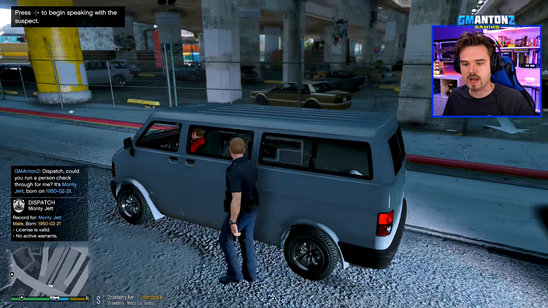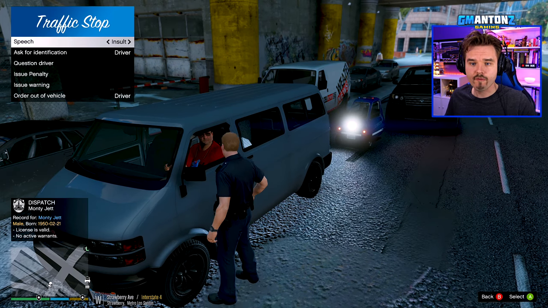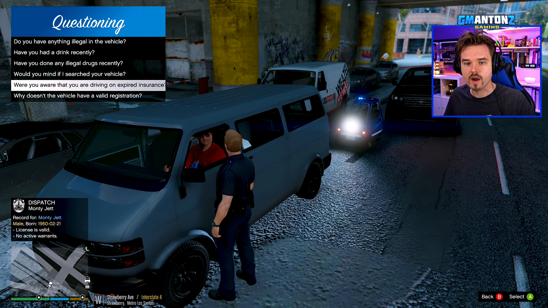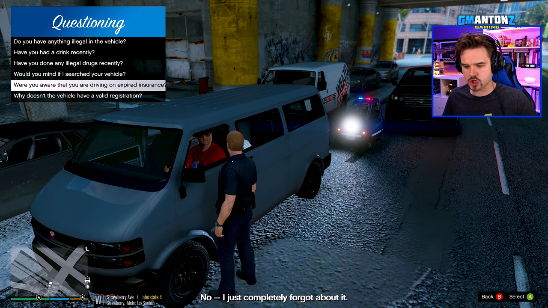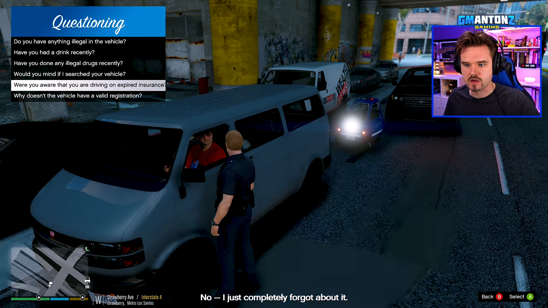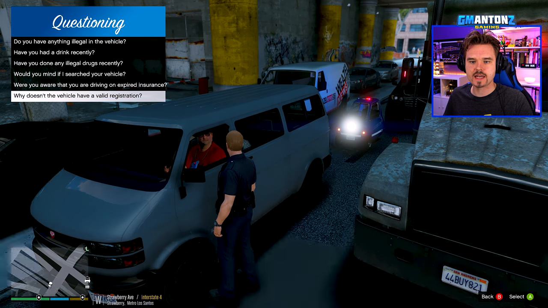Now, we already ran his plate through the system here. Let's have a conversation with Monty, see what he's got to say for himself. Monty, are you aware that you're driving on expired insurance? No, I just completely forgot about it. Okay, Monty, well, that happens. How come the vehicle doesn't have valid registration?